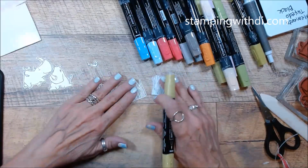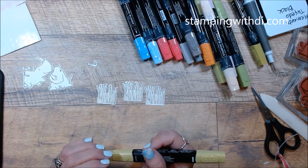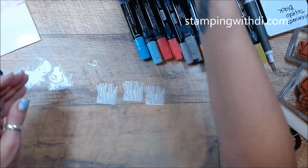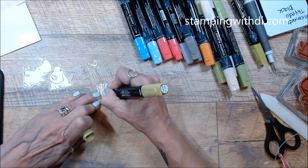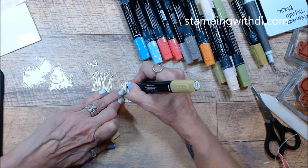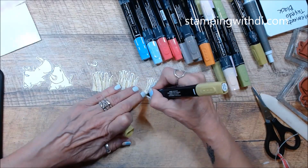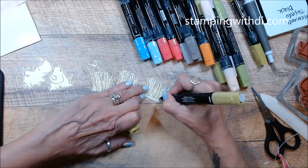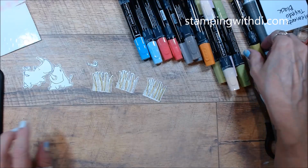Now I'm going to do lemon lime twist and granny apple for my grasses, and I'm going to mix and match them because that's what this looks like too, right? It looks like dark and light at the same time. So I'm just going to put a little bit on here, mix and match. No rhyme, no reason. I'm just having my grasses be a couple different colors. So this is the lemon lime, the light lemon lime. And the dark.